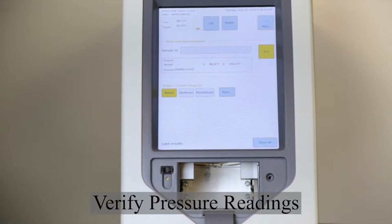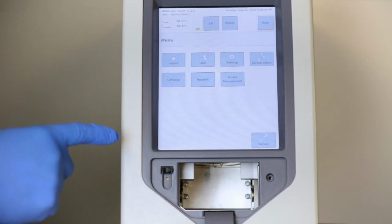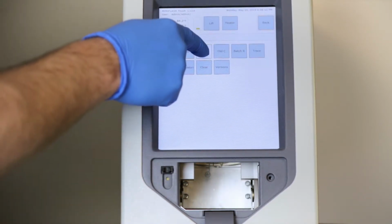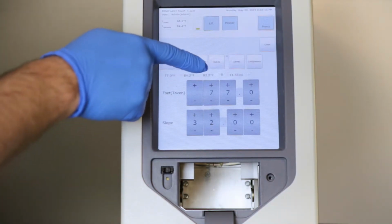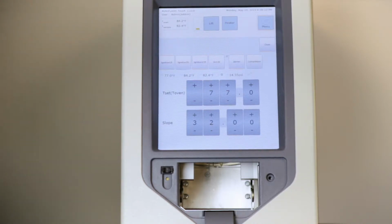In order to verify your pressure readings, please select the Grabner button in the upper right-hand corner, then Service, and then you'll see a Test M. Select that. At this point, you can verify that your pressure reading on the right-hand side is similar to your local barometric pressure.